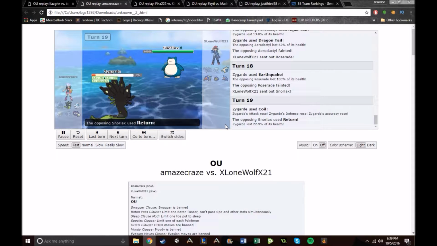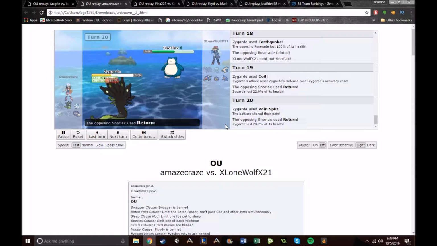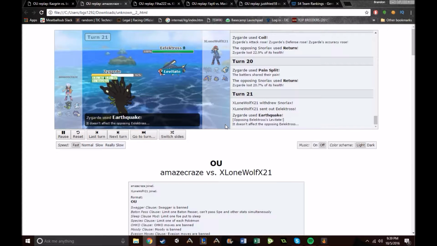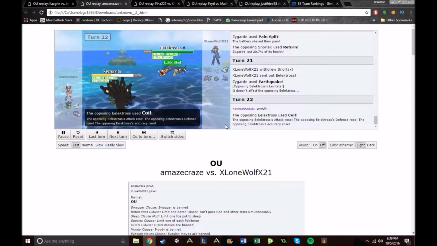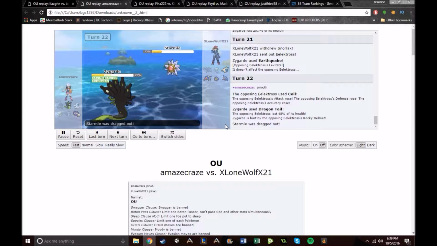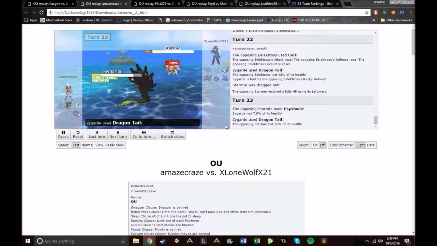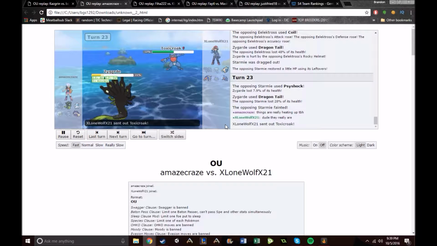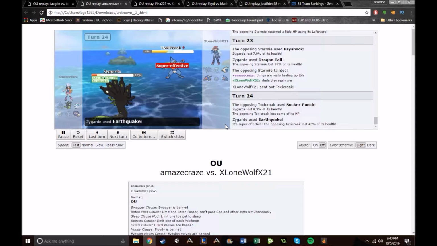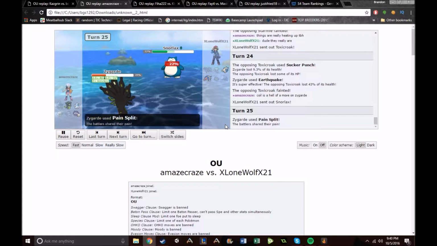So had he brought that, I think it would have stopped the sweep, and I think the Mux would have won, because at this point he was definitely at the disadvantage despite sweeping. He should not have gone for Coil there because he knew Dragon Tail was a thing. So that was definitely the right move on Felidae's part, but he should have just gone for damage, because at this point he's just losing Mons for no reason, honestly.